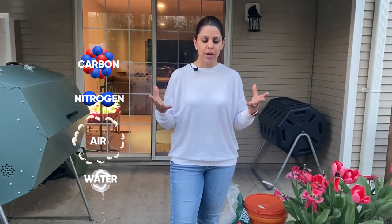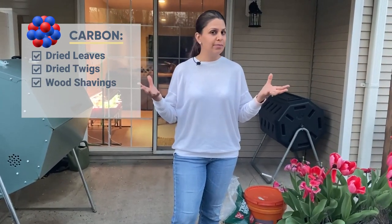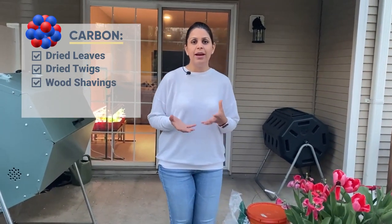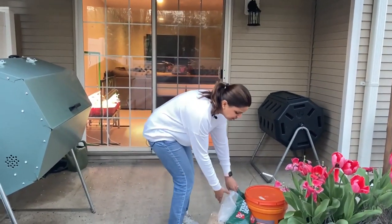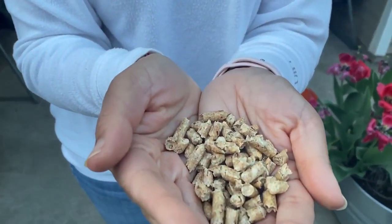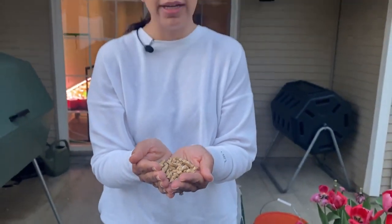What are some of the common sources of carbon? It's nothing but your dry leaves, dried twigs, and wood shavings. If you don't have access to bags and bags of dry leaves — which, if you're living in the city in an apartment or condo, you probably don't — then what you need are pine pellets or equestrian bedding. It's easily available in your big box retailer store or in a pet shop. These pine pellets from Tractor Supply Company are nothing but compressed sawdust, and they absorb odors and liquids very easily. They're great when you're composting in a small space.